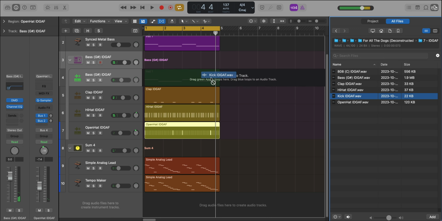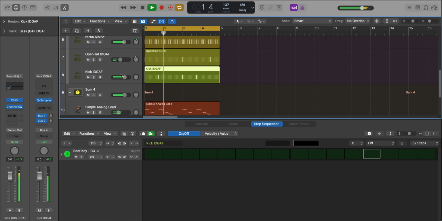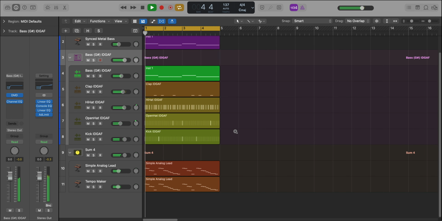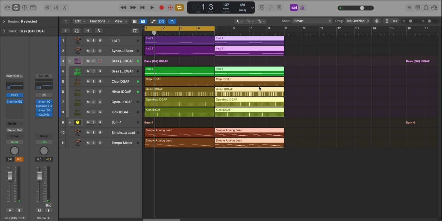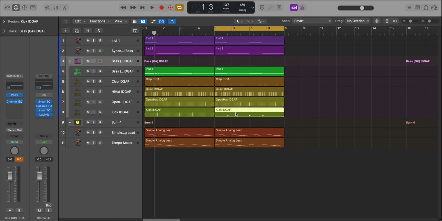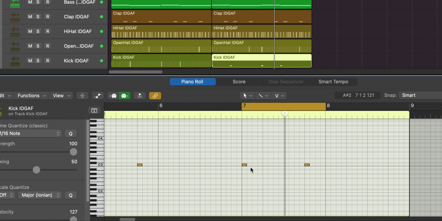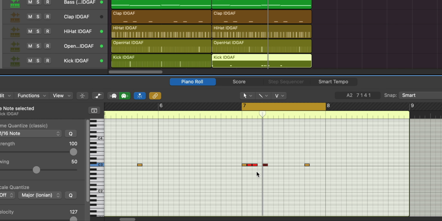Now, let's get to that kick. Just take out the second half here. So for this kick, I'm actually going to duplicate this pattern over. Let's copy the automation. This is going to change up on the second half. It's going to go something like this. So we get a little stutter right over here.